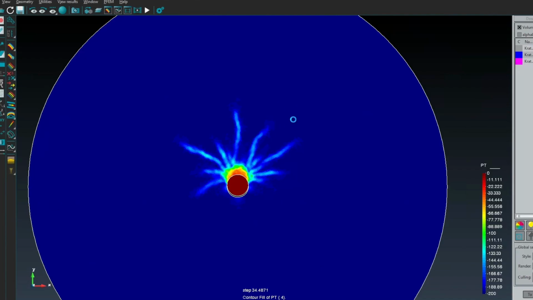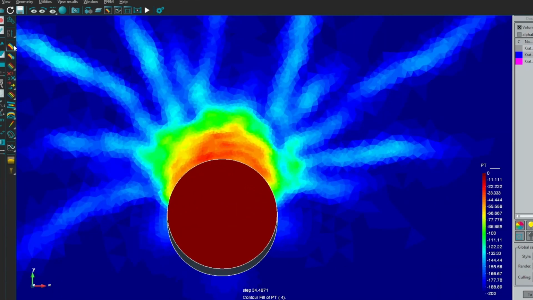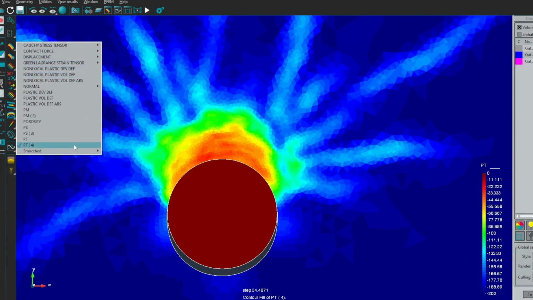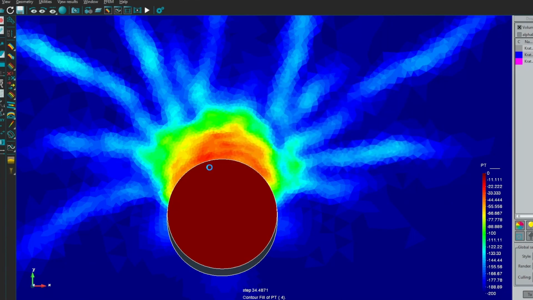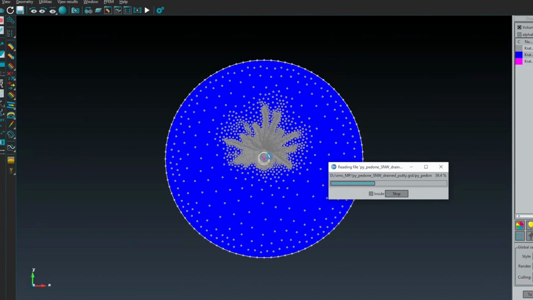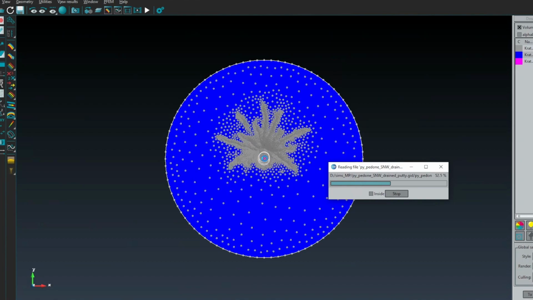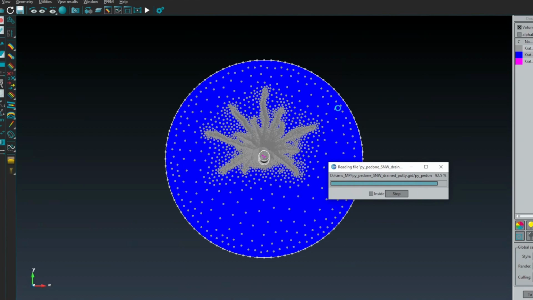So, how to post-process the data. For example, if you want the PQ plot of a point in front of the pile, this is a 2D slice, which is used to obtain PY curves. This is just the mesh evolution in time.